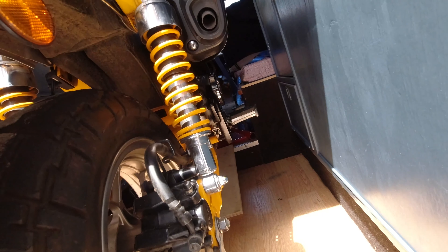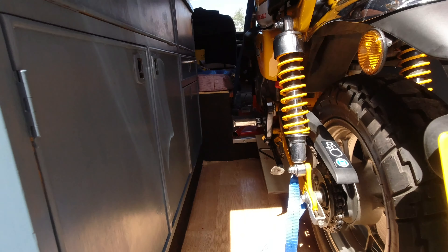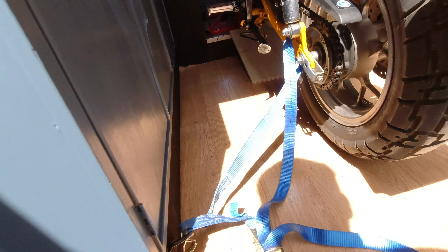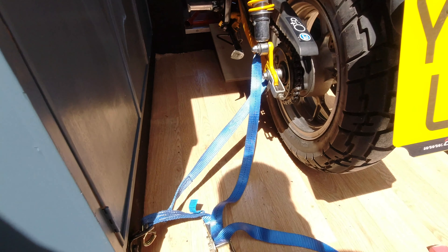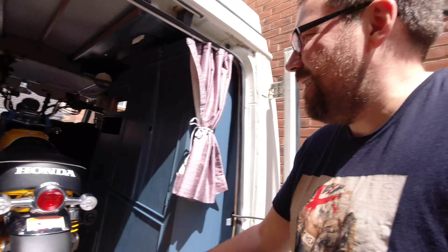We're getting there. The only place I can see that's going to be secure and not cause any damage — it's not ideal because it's right near where the chain goes and you get grease on your fingers — but through here and attach it onto here, strap this side up. I want to go higher for pivot but it's all about keeping it steady and stopping it from rocking. That's the main point of the rear ones.